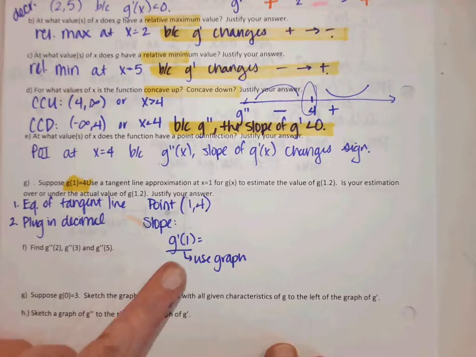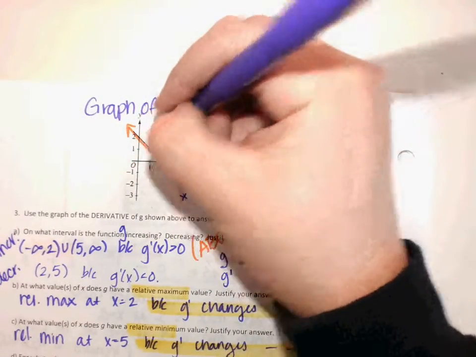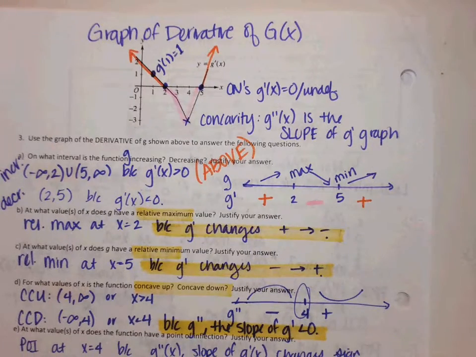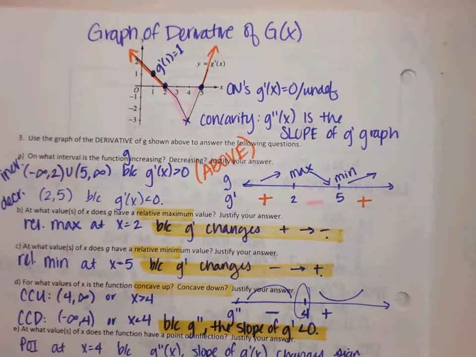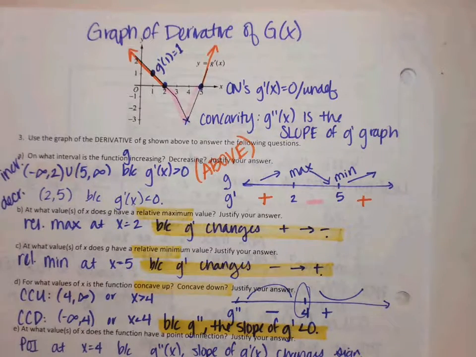Okay, g prime of 1, I'm coming up here. G prime of 1 is 1, because that's the graph I'm looking at, g prime. So how would we find it if we weren't given the graph? They'd have to give you an equation. You'd take the derivative, plug it in. You'll also learn soon how to take derivatives in the calculator. This is like review from what we learned. So we're tying something we already know how to do with if they give you a graph.